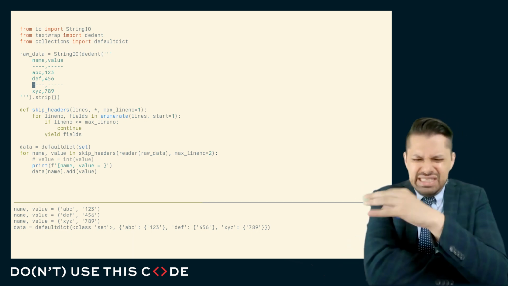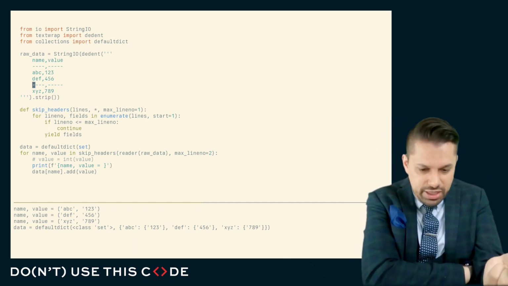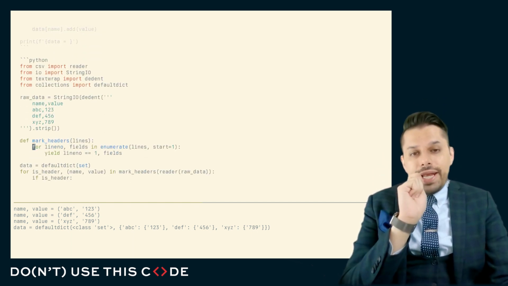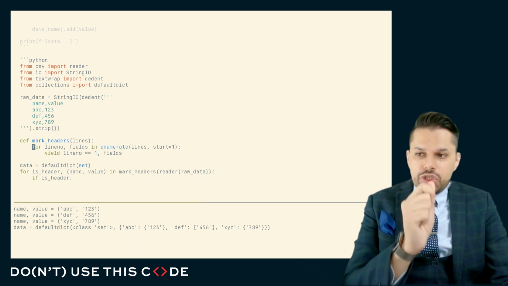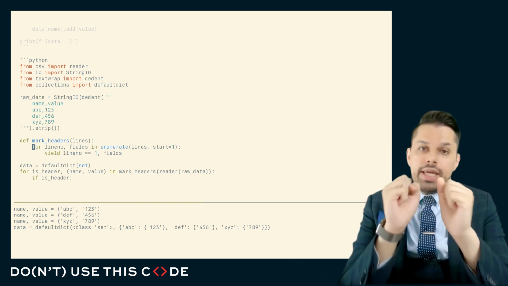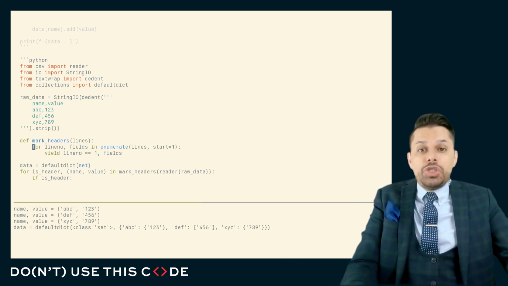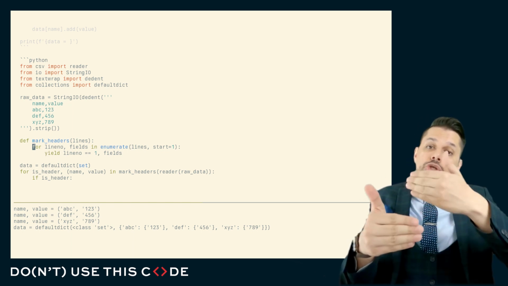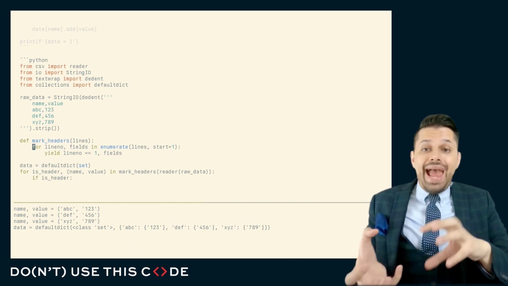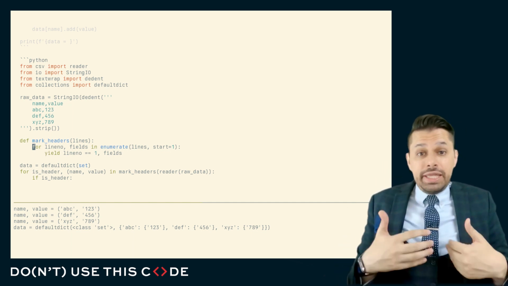Maybe we want to say, well, I think this is a header, maybe skip it. Or I think this is a header, except in this one circumstance it's not, so don't skip it. There's a lot more that we want to do. So instead of writing skip headers, our suggestion is write mark headers. Typically, iteration helpers should not do the action. They should just supplement the iteration with a little bit more information to guide you to doing the action. And you should preserve the flexibility that you need for what action you actually want to perform, at the superficial most level, because it's very likely that that's going to change.